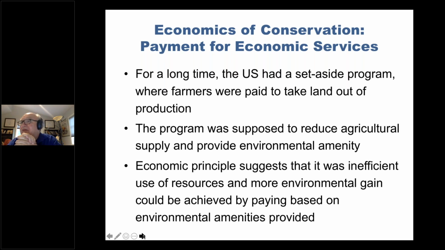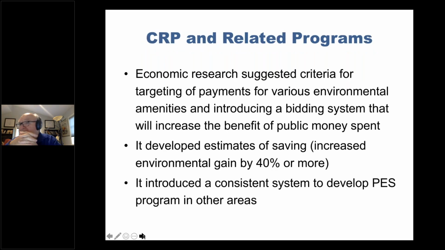So altogether, the CRP and other programs like EQIP, the Wetlands Reserve Program, the Conservation Stewardship Program, these are programs really shaped by economists. They are far from perfect, but they allow us to use economic incentives to increase the benefit of the money spent, and it's a win-win. The environment is better off, farmers are better off, and agricultural production is not suffering.